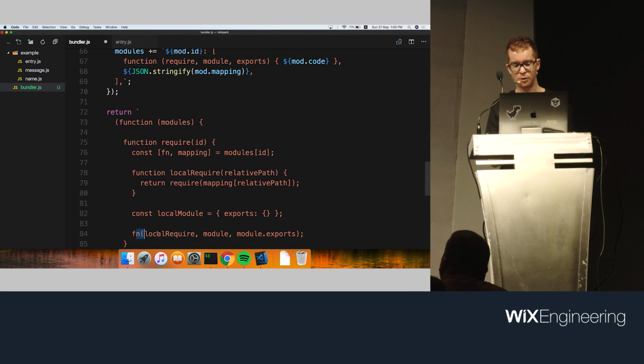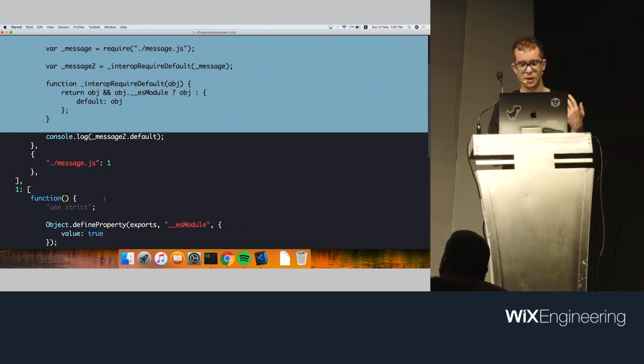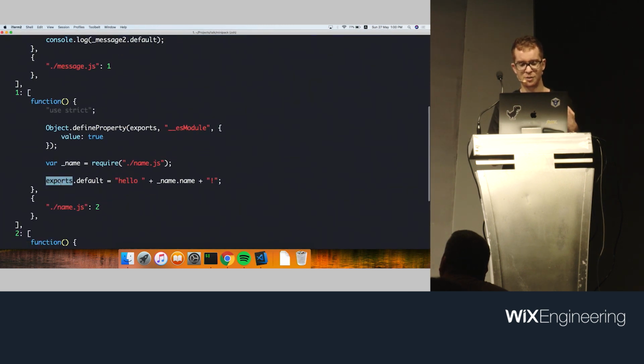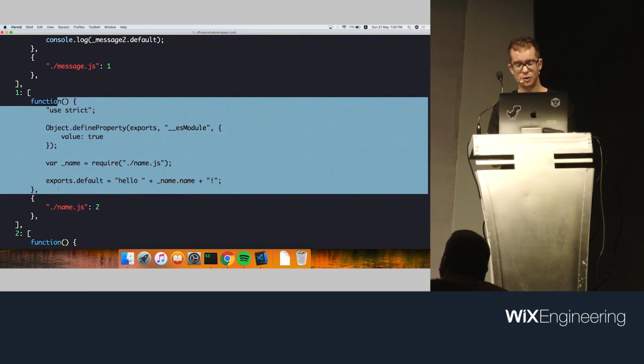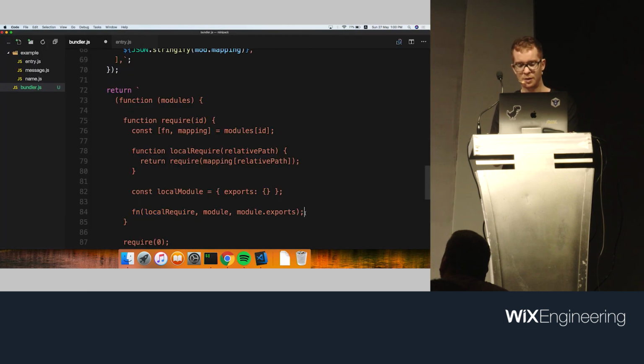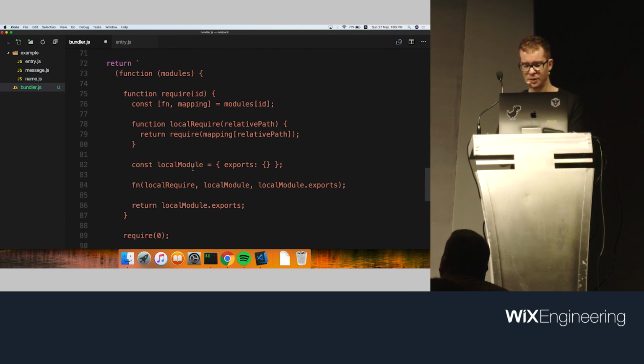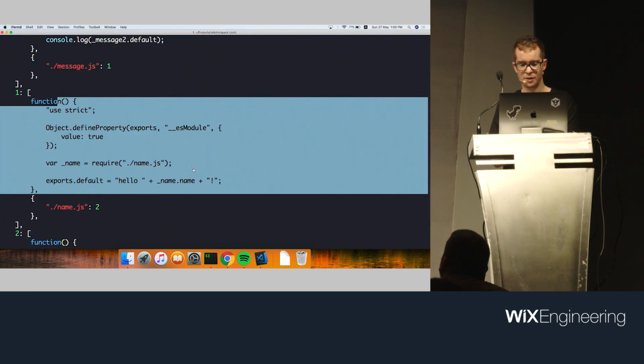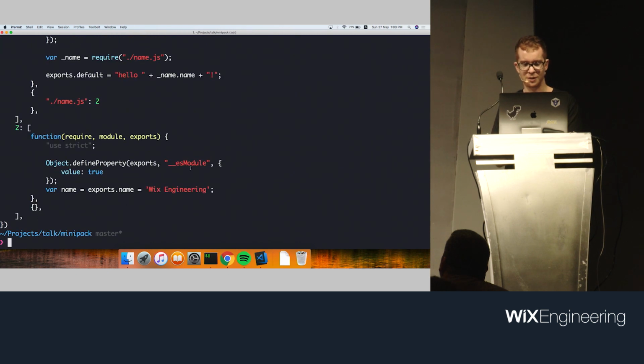When this function runs, it is going to mutate and change this exports object, and eventually, when this function finishes running, I'm going to return the new and changed module exports object. Local, yeah, thank you. This is indeed local module. I can just return the local module.exports. So essentially, this is what the require function is going to return. And if I got all of that correctly, I should be able to run the bundle and get the result.